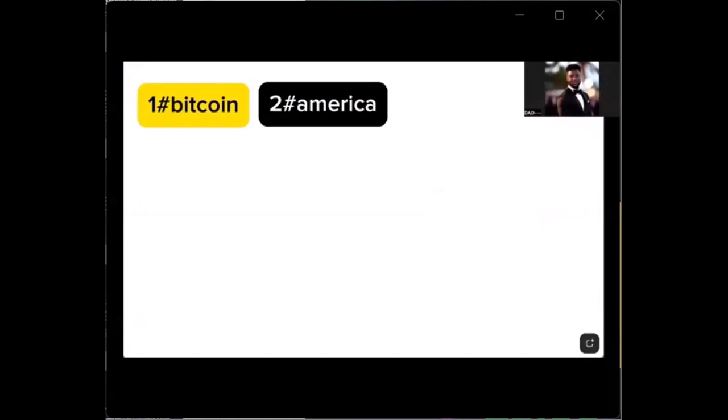Now, returning to hashtag purchases. As I mentioned earlier, if you have 20 hashtags and you've selected different types of hashtags for each one, let's say the first one is hashtag Bitcoin. You will earn from this hashtag as long as people across the globe use hashtag Bitcoin in their posts on social media platforms like X, Instagram, and TikTok. The second hashtag might be hashtag America. And again, as long as people are using that hashtag, you continue to earn until you double your investment.